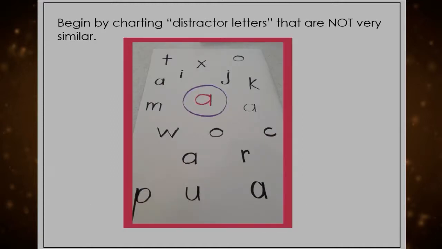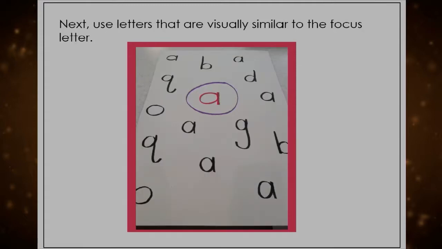If you're going to do this on chart paper, maybe the first day that you do it, start with letters that are very visually discriminate. You see our focus letter has a circle and stick, but a lot of our letters up there just have sticks. Then you're going to move to distractor letters maybe later that day or the next day that are very similar. Lots of circle and stick letters, so they're really going to have to pay attention to those fine features.